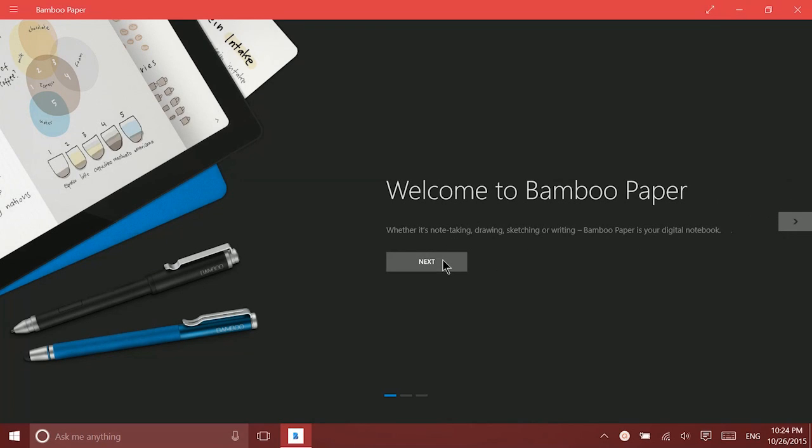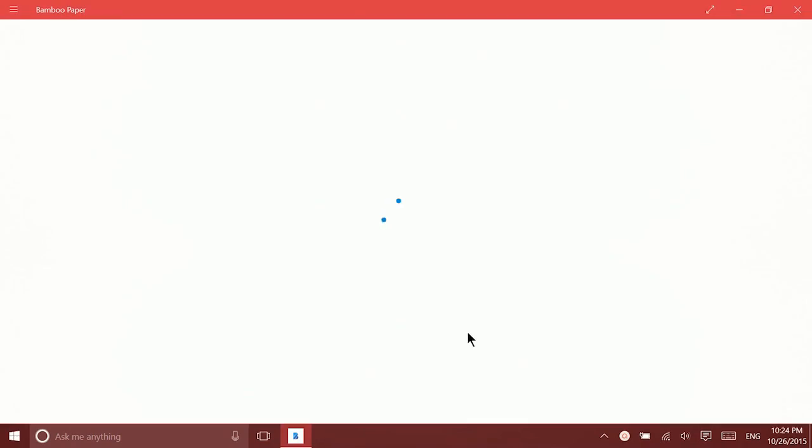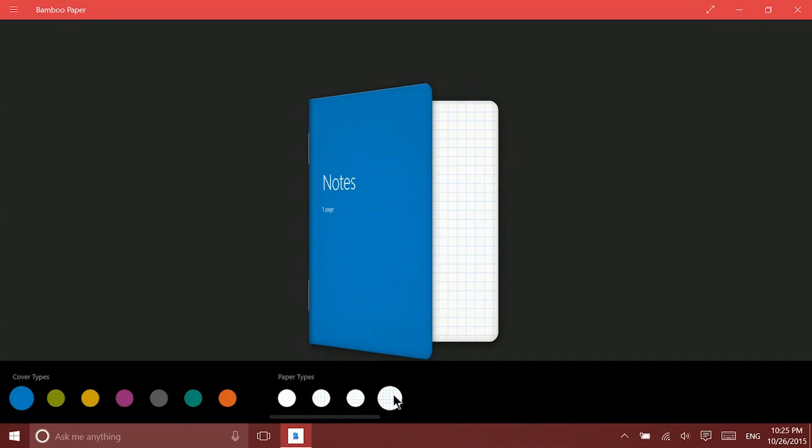Next is one of my favorite applications on Windows 10 and it doesn't get anywhere near the recognition it should. It's called Bamboo Paper, from the company Wacom, who make digital styluses and digitizing tablets for artists. Bamboo Paper is a digital sketchbook and note-taking application with a really organic and natural feeling. Unlike OneNote, which doesn't try to simulate a real notebook, Bamboo Paper does. It's great for Windows 10 tablets like the Surface Pro 3 that support the digital pen — you can actually write on the screen and the ink looks really natural. You can have multiple notebooks, theme them, and choose different paper styles like lined or blank.